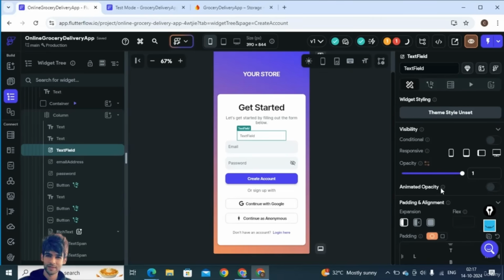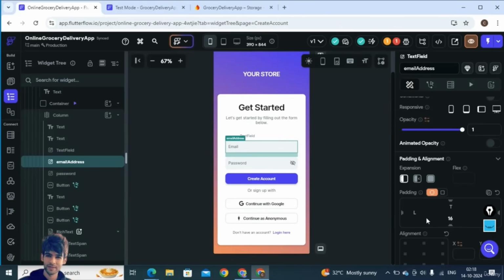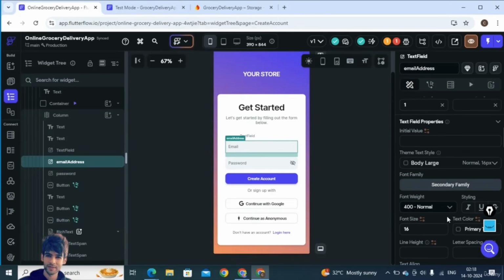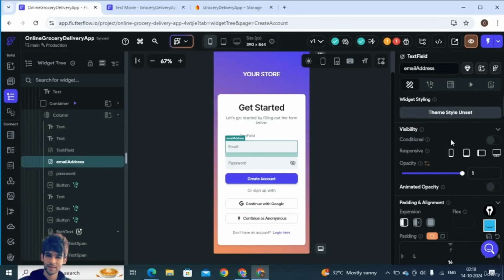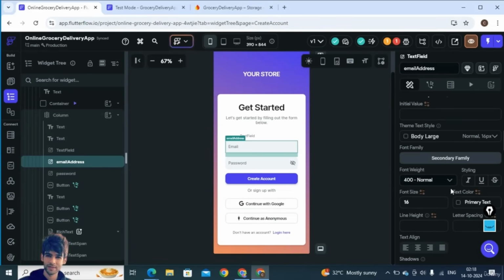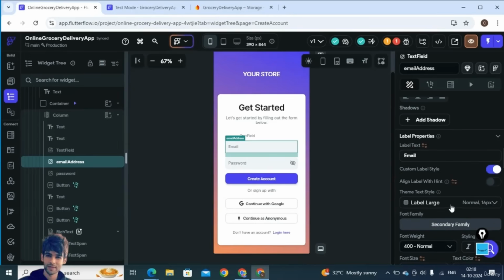Okay, now we will set the properties of this text field. So let's see what are the properties applied to email text field. For example, the color and all the background colors. So here, firstly we will set the label text.